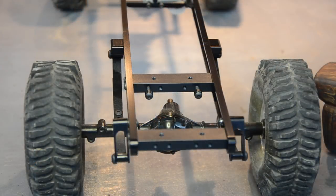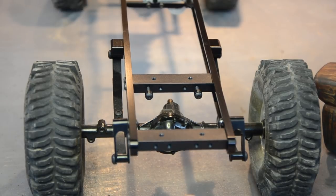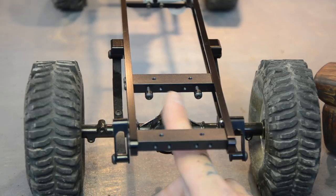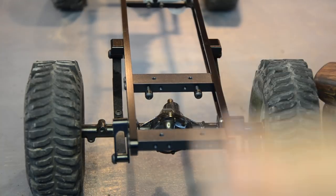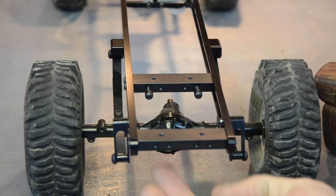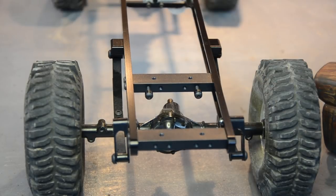So here you can see the two shock options on the K44 are both on the outside. And these are kind of like Trailfinder 2, but it's lower. The chassis is designed to sit lower, be more scale. And they won't reach. They hit the leaf spring or the bottom side of the frame rail. Even if I moved into the furthest mount, those shocks wouldn't work.